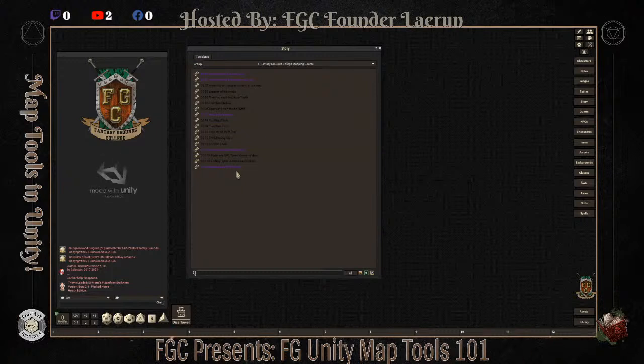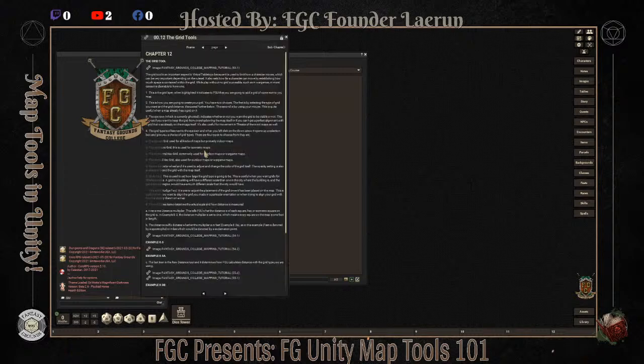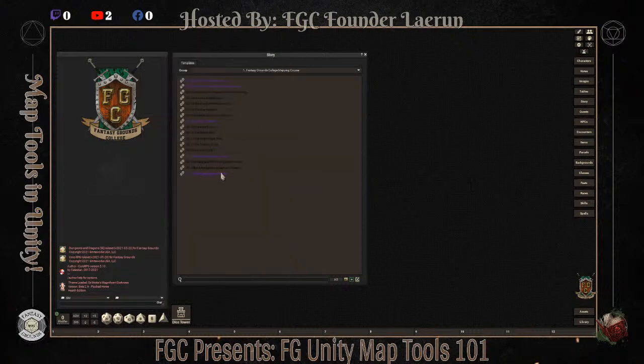And what I'm doing now is adding the last final bits of this. So I'm going to be adding some credits at the end for Angela Maps and for Game Tile Warehouse. They have both graciously donated maps for this course. And I'm going to be actually building a line of sight on one of them today and some of the other features. There is a chapter for the grid tools, and we're going to touch on that. And let's see. Oh, and adding lights to map tokens. We're going to do some of that.